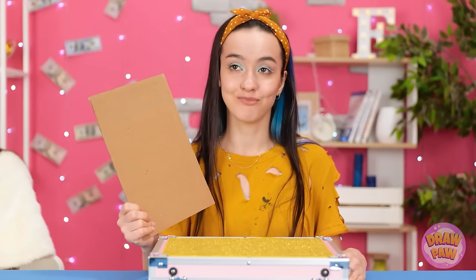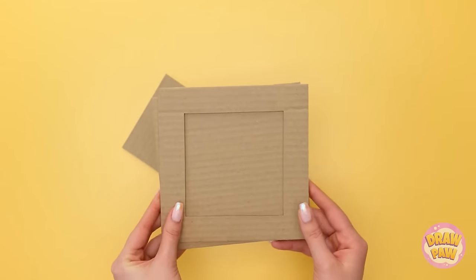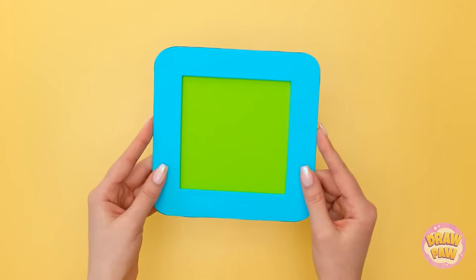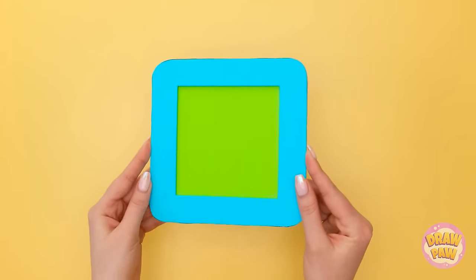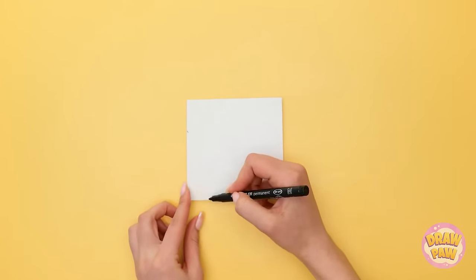Or maybe not. Take two pieces of cardboard and cut a square out of one of them. Place them on top of each other. Paint them different colors and round off the edges. Next, take a piece of white card. Draw a bunny on the card.